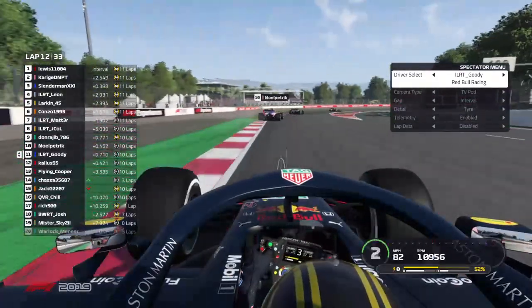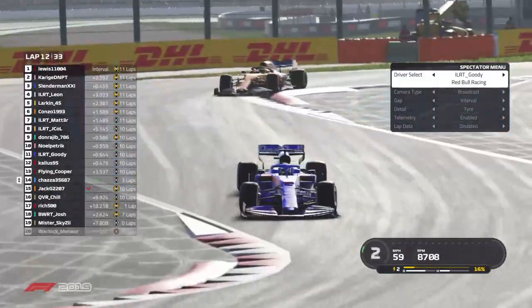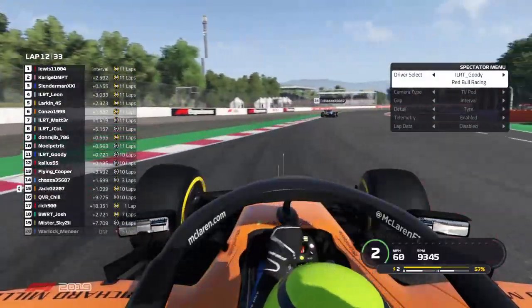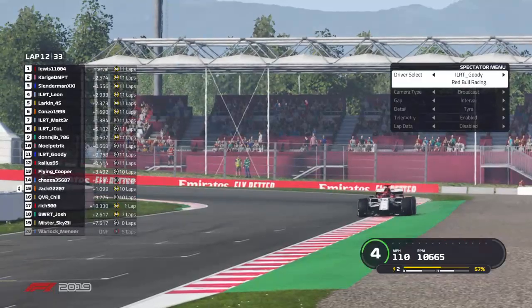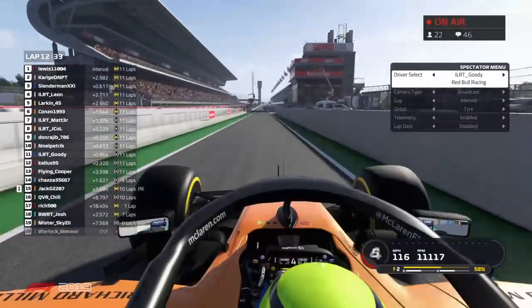Shadow says, I love how Jack never plays the game but can jump straight into ILR4. Yeah, Jack's having a bit of fun, isn't he? The chat was just like, yeah, Jack, go race, because no one else has been in that car. And it's like, yeah, go on then.